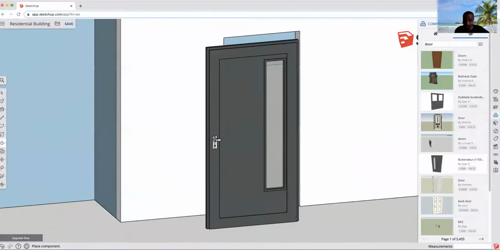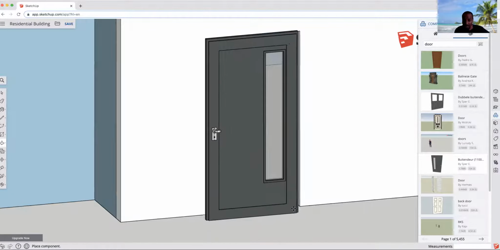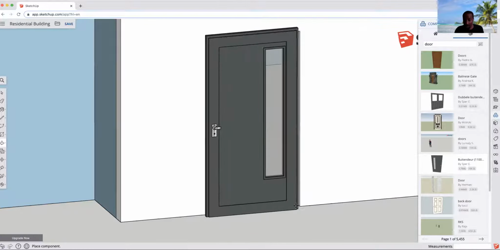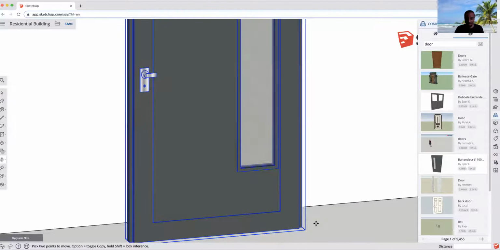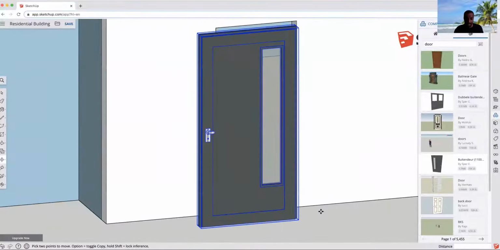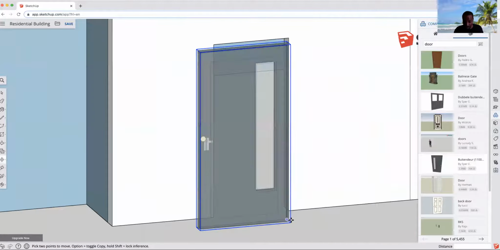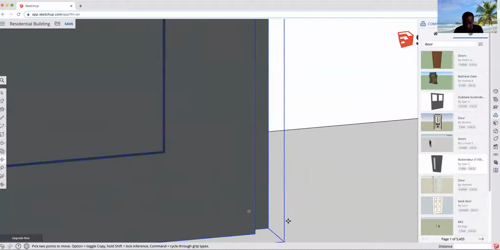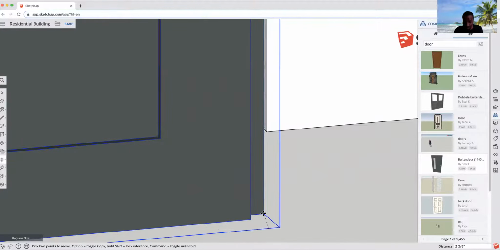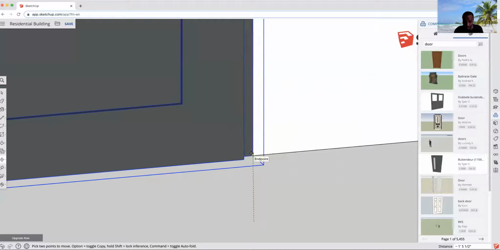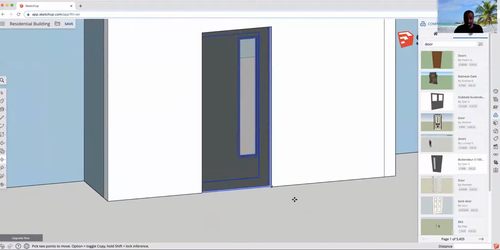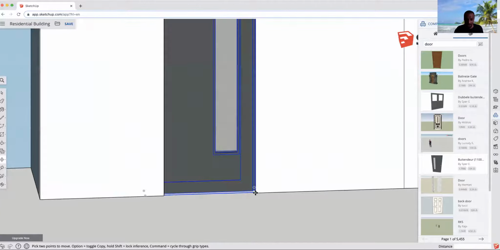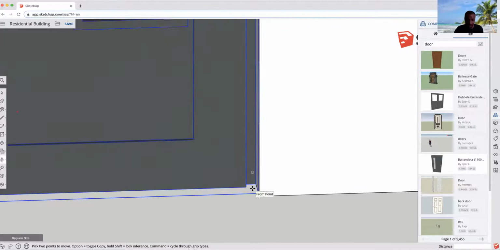And again, remember, these models could be small, but they could be larger than what you actually need. So I'm going to place this right here first. I'm not going to drop it into my door opening as yet, because I want to make sure that I actually grab it where I need it. So I actually need it right here. So I'm going to grab it there, and I'm going to place it, let's just say, in the middle of that. I should actually put it on the edge, but I can move it if I want to.